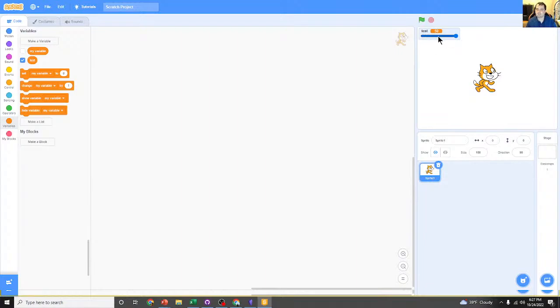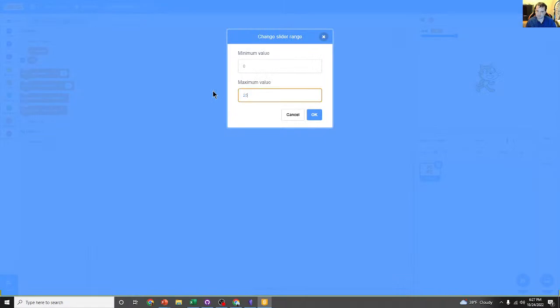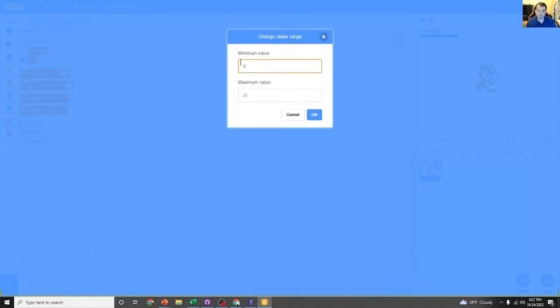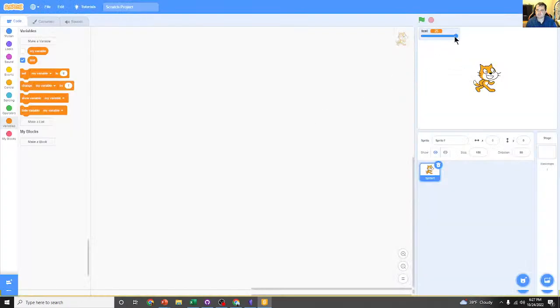Now, let's say, for example, that I set this to 50. Let's see what happens if I've set it to 50, but then I change it to 25. It still says it's at 50, but as soon as I click on it and move it a little bit, it's going to update that. So just be aware of that whenever you're first starting to play around with these sliders. You can actually even, I believe, go in the negative direction. So negative 25, and in the middle we get 0. All the way to the left we have negative 25.